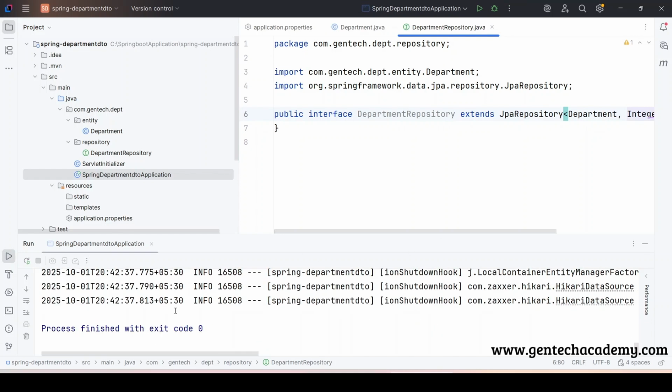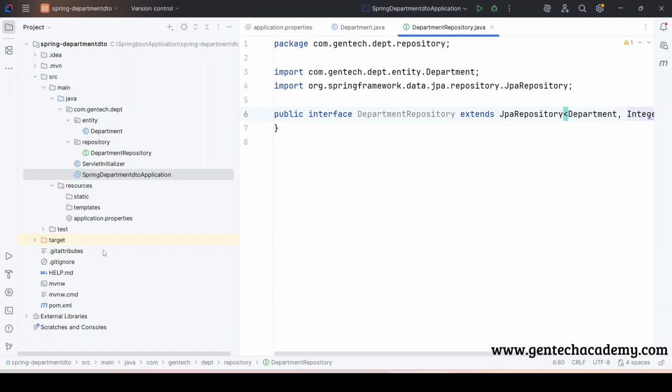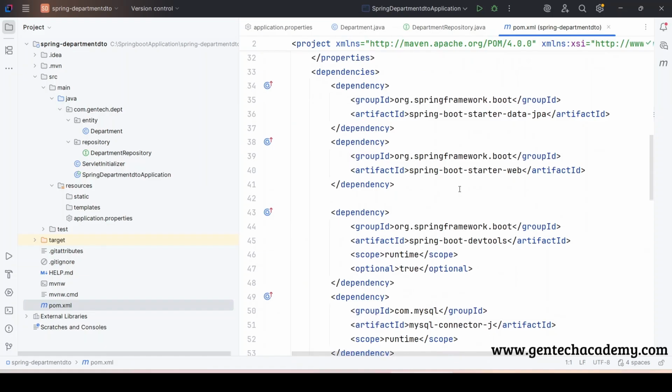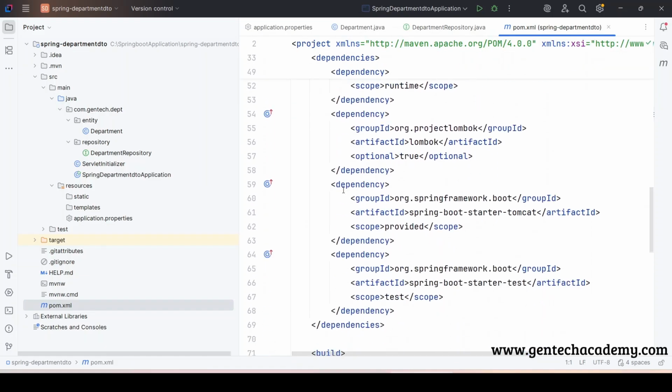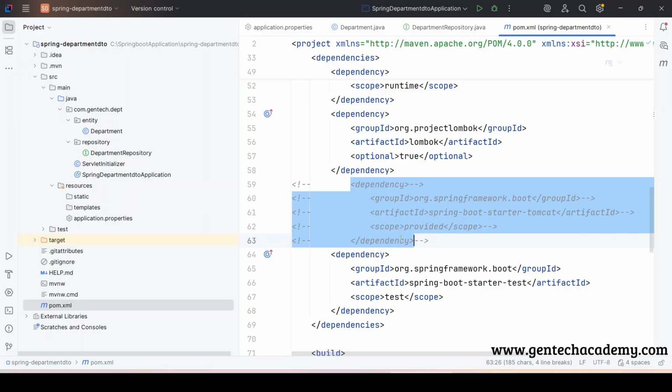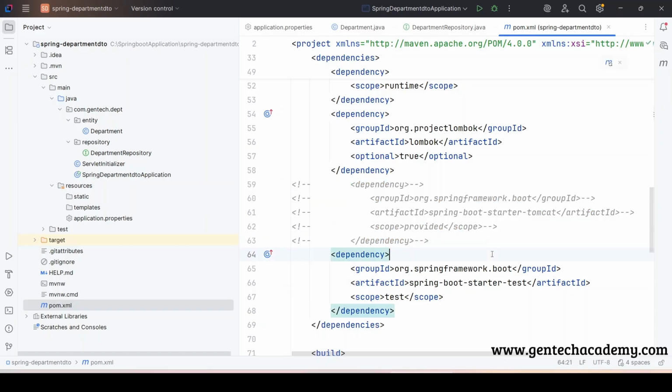The project is stopped now. Process finished with exit code 0. This is mainly because we have selected packaging as war, so open the pom.xml file. Here we have Tomcat server details. Select this complete dependency and just comment it out. Now save this.